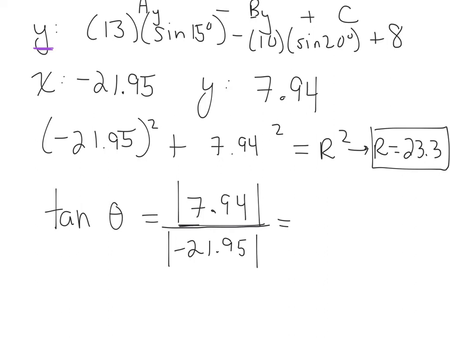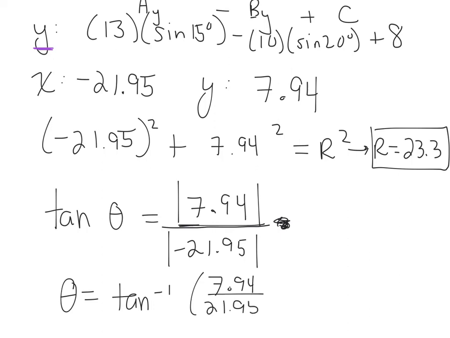How do I get theta as a result? I use the tangent inverse to get theta. And you don't really need to write absolute value in your calculator, just put the positive number instead. Just remember to put the positive lengths only, because we're looking at geometry. We already know that it's going to be northwest. We knew that from the diagram, so we don't even need to include the fact that the 21.95 is negative. We've already accounted for it by saying west. Okay, and our answer is going to say west.